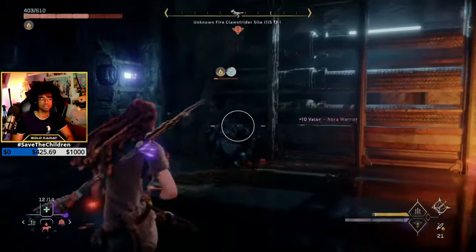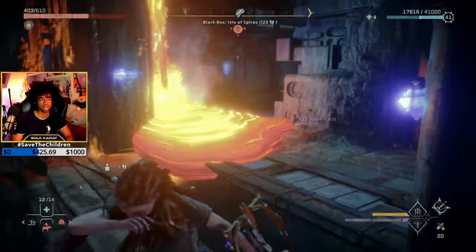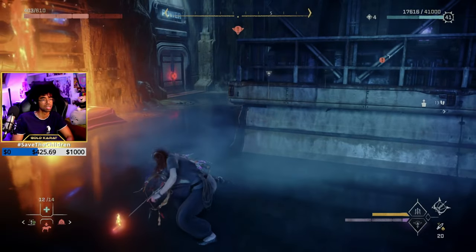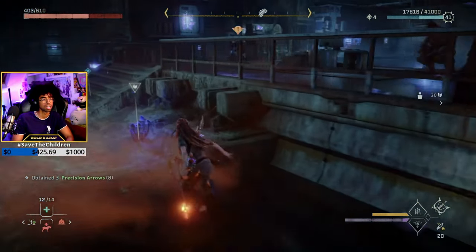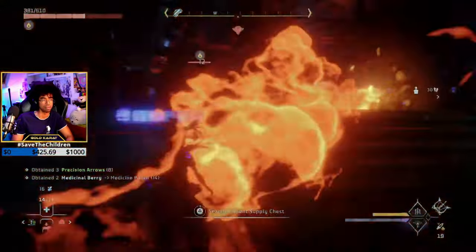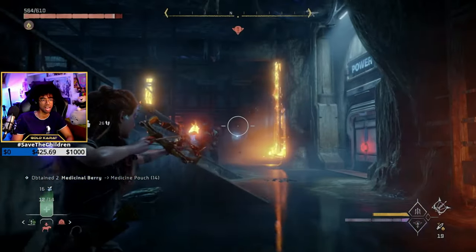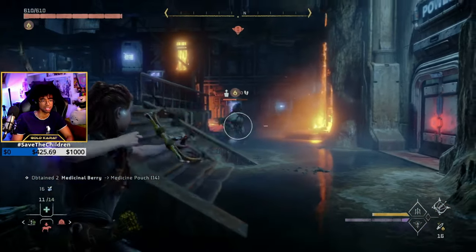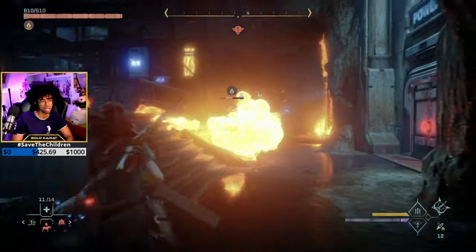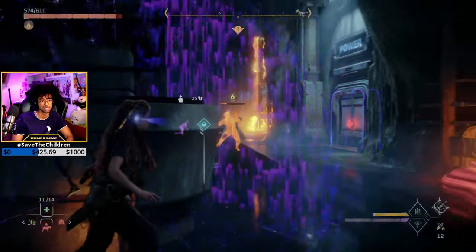Why is the lava pouring in? That's not great. Oh my god. Why is there lava? I've never seen lava done so well in the game before. Can you not burn me alive? That'd be great, thanks. Okay, I don't think you're weak to fire, are you? You're weak to ice.